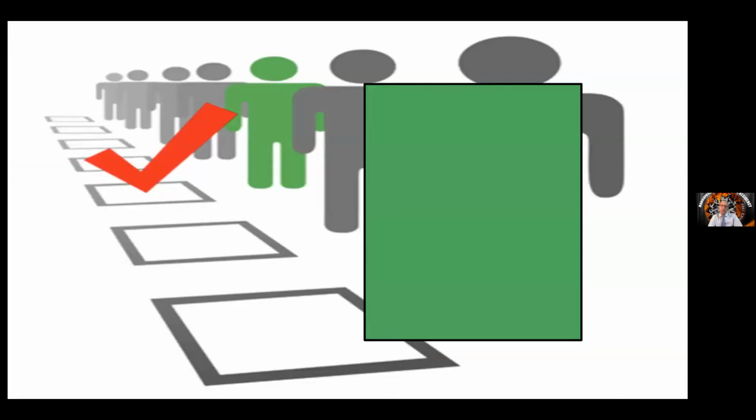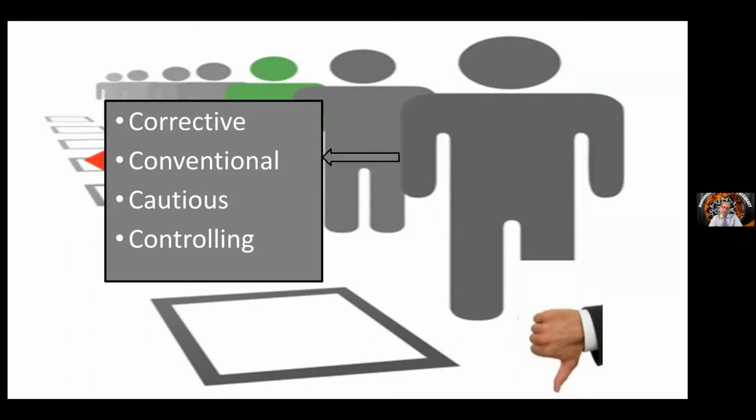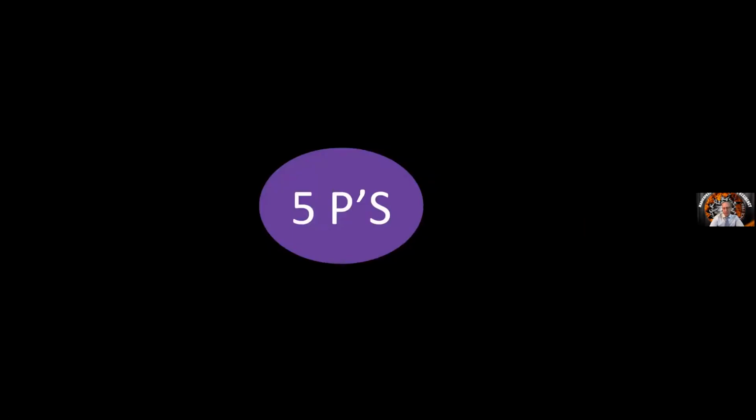Now, if you go back to the good teacher and some of the things that you might have listed as part of what defines great teachers, based upon the clinical teaching inventory, here they were: encouraging, stimulating, competent, communicates well, well-read and organized. And I'm sure many of you have those similar characteristics, versus those that scored pretty poor when those learners and faculty were assessed, which were corrective, conventional, cautious, and controlling, some of which you saw in that previous second video.